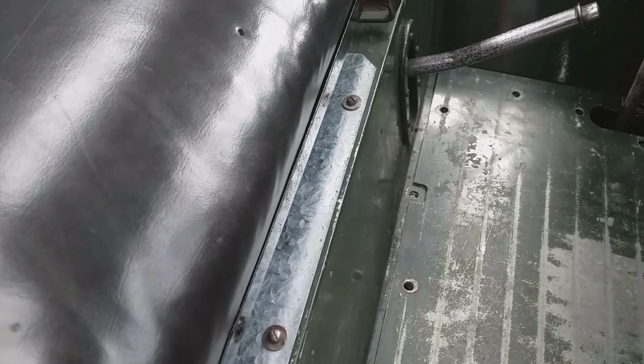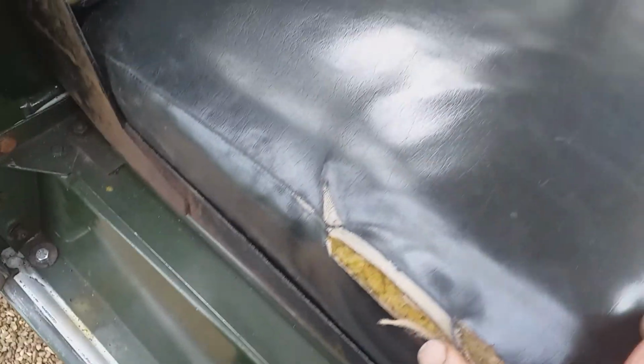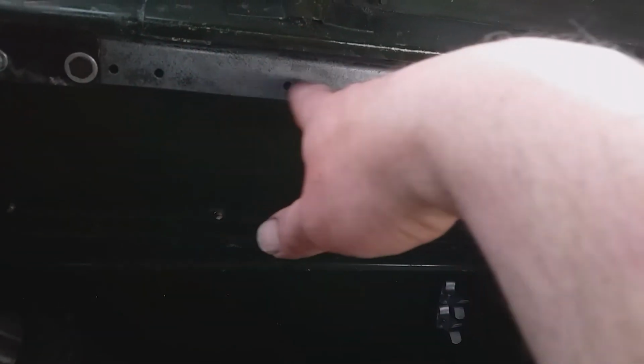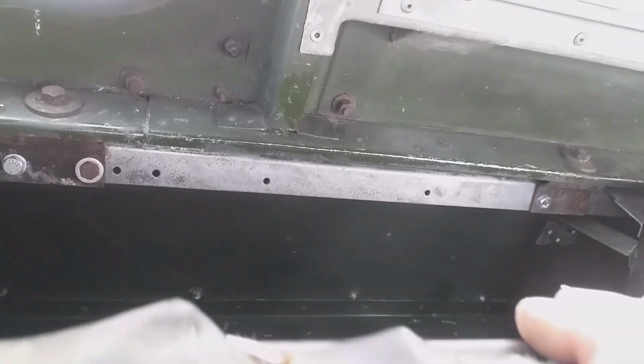So we've got the seat frame and the seat. It's a rather tatty seat, and at least the seats all match. They're sort of the same period. And if I bring this forward, the driver's seat doesn't have these rubber things. I know there's some sort of holes here for something, but it says in the manual it doesn't have them.